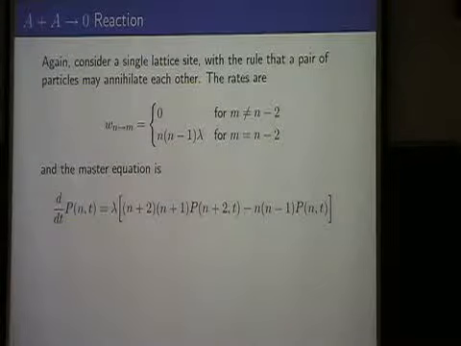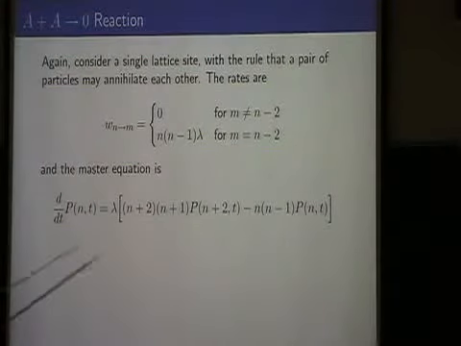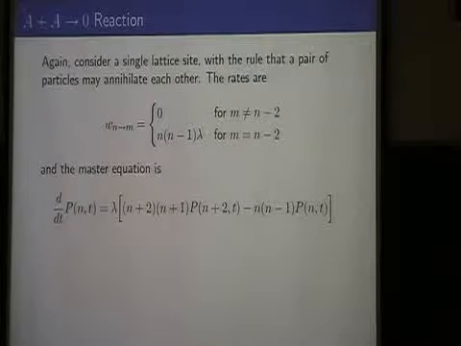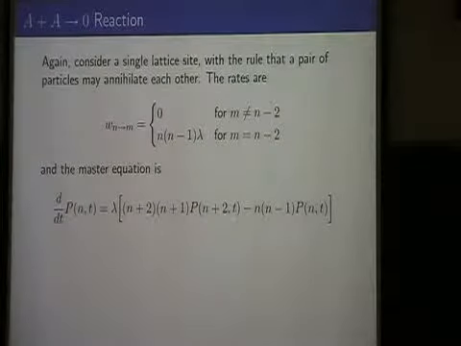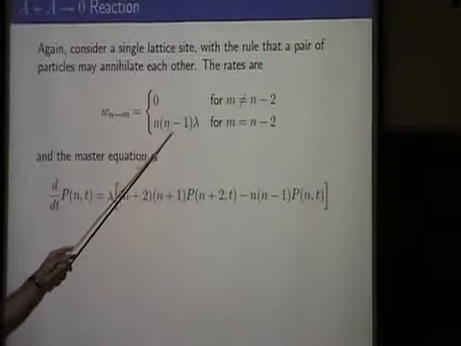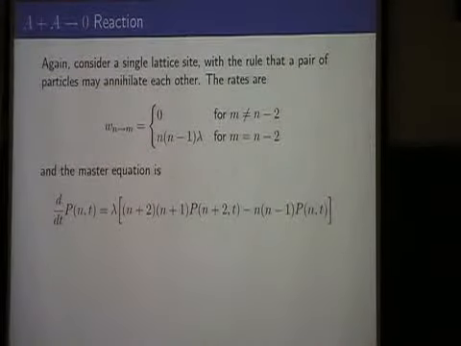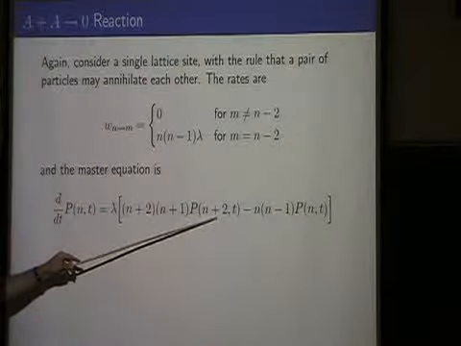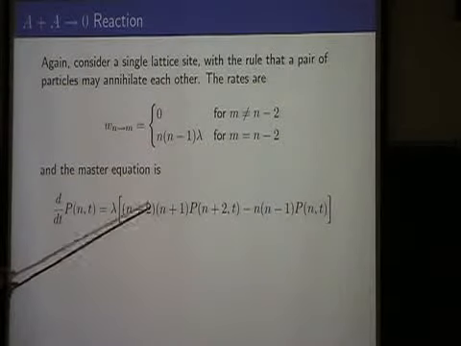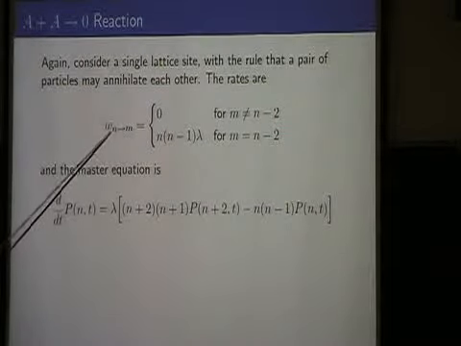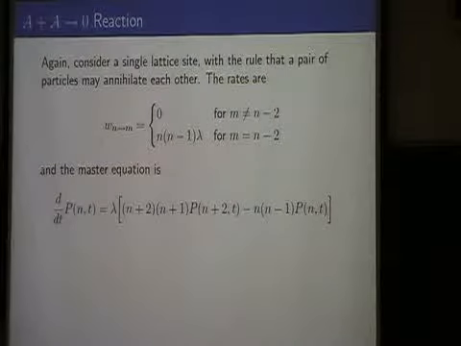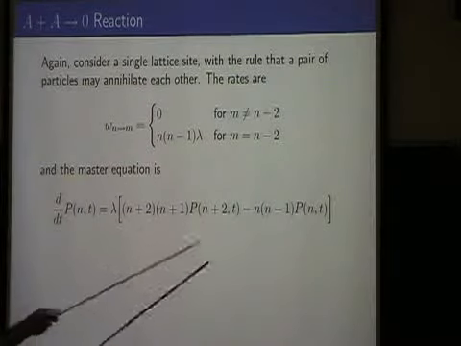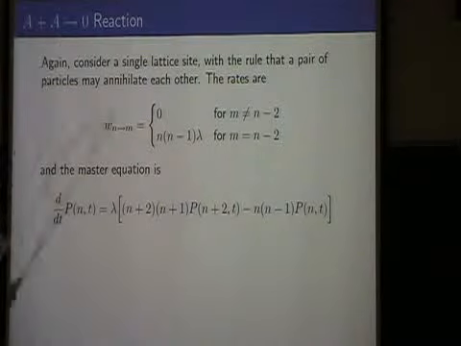Okay, a plus a goes to 0. Again, 0 dimensions, one lattice site. We can only take steps down of increments of 2. There are n choose 2 ways to pick a pair out of my n particles. So I get, instead of an n, I get an n choose 2, but I've absorbed a 2 into my lambda. So we get probability flying in from being occupied n plus 2, and we get both of those factors in. That's just the rate when n is n plus 2. And then we have a loss term as such. Make sense? Okay, on each lattice site, that's exactly what we're going to put in for the a plus a goes to 0 reaction.